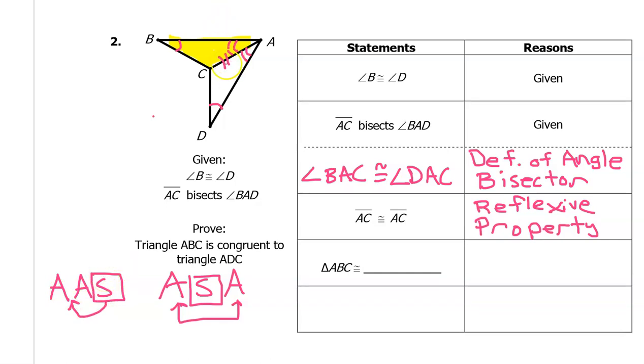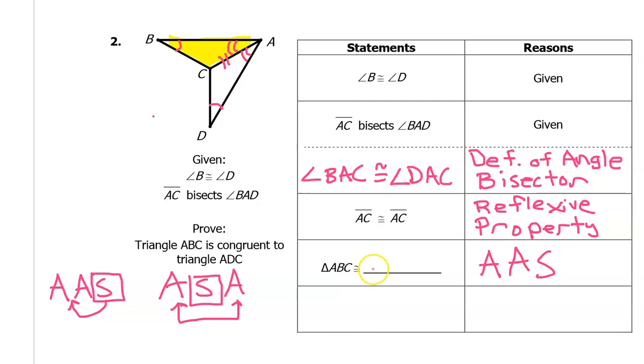So, is this marked side between the 2 angles? No. One marked angle is here, the other marked angle is here. This is the side that's between them, and that is not the side that's marked. So the marked side is not between the 2 angles. That makes this angle, angle, side. So my reason here will be angle, angle, side.